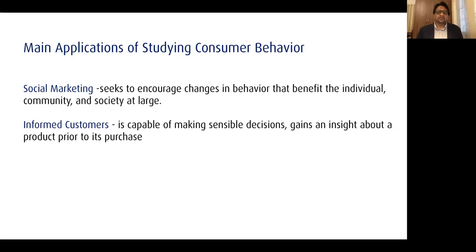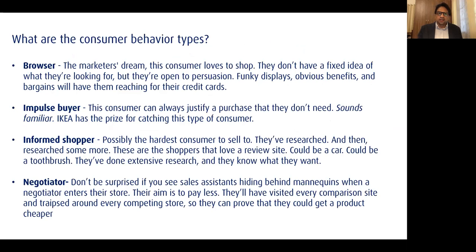And informed customers. Now this is to clearly understand, saying that if I were to put out a product or services, are my consumers able to make sensible decisions in terms of buying that? And what are some of the insights that I can get to know about customers in terms of the whole buying process? It comes back to how frictionless I can actually make it. So, types of consumer behavior. Now this is very interesting.